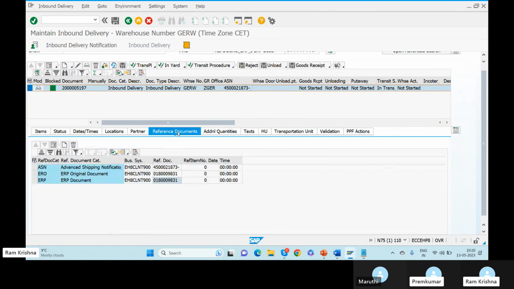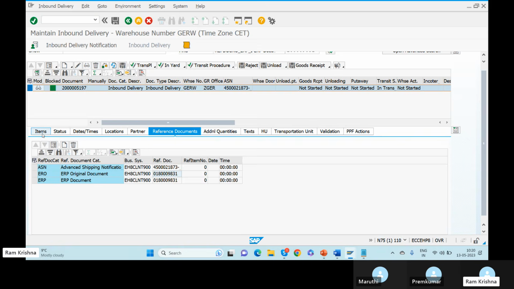Generally, it will create an ERP and ERO document. ERP has the same document, and ERO is a new document. It will generally create a new delivery with respect to the remaining difference quantity. That is the use of process codes generally.